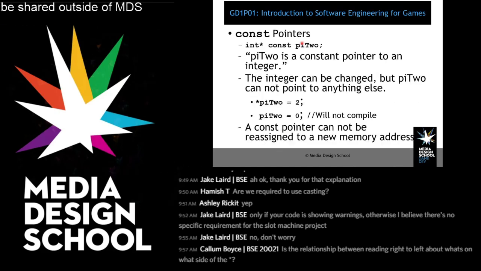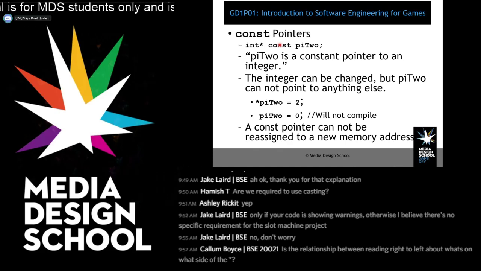But in the second case, when I say pi2 is a constant pointer to an integer variable, what this means is I cannot change the value of pi2. I cannot change the address that pi2 holds. So if I say int * const pi2 = &x, I cannot at any other point say pi2 = &y. Because since it is a constant pointer, I am only allowed to give it a value at the time of declaration. I cannot change its value at any other point.